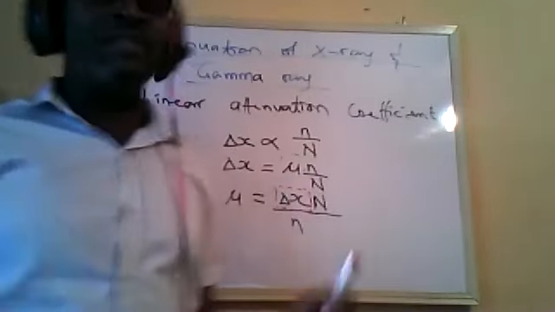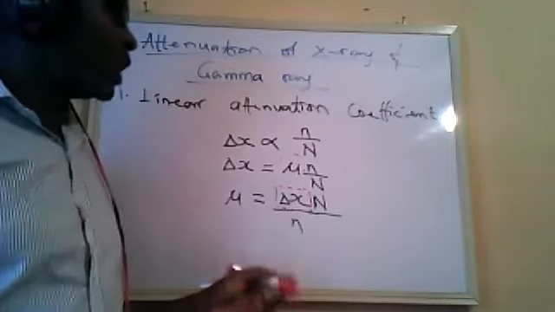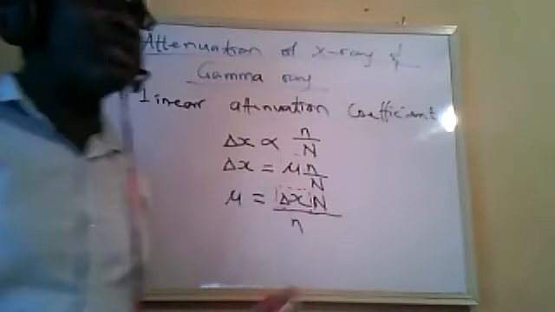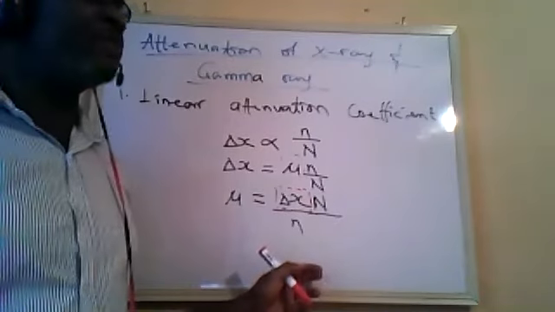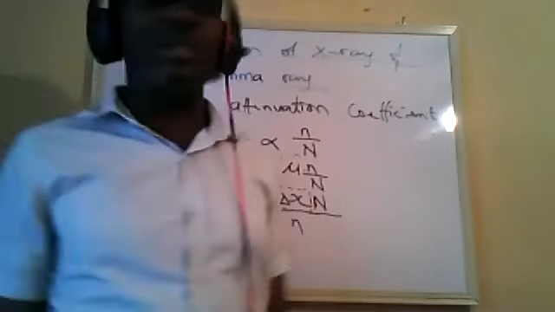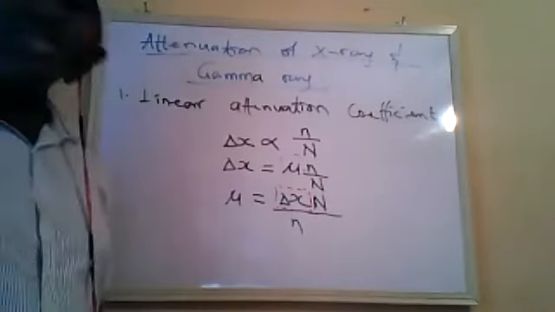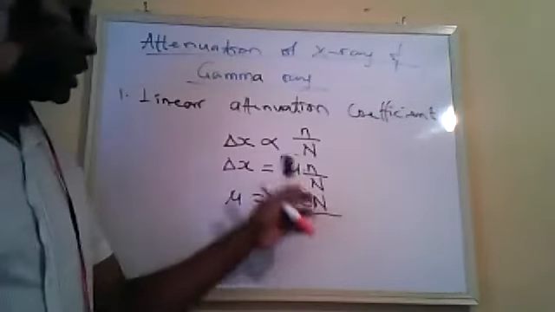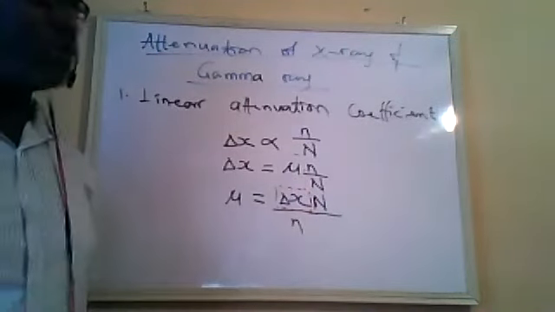It is used a lot in radiography. For example, you have a different material and you want to know the amount of thickness that will remove a particular amount of radiation. If you have materials with different contrast, we want to look at the energy that will give us the best contrast. And the energy that will do that is directly proportional to the linear attenuation coefficient.